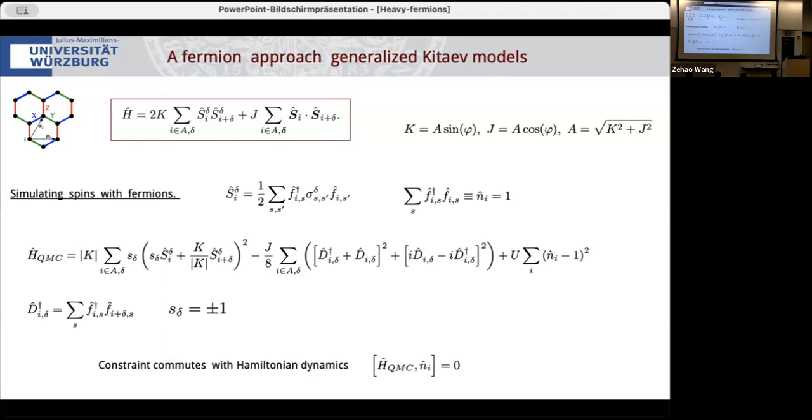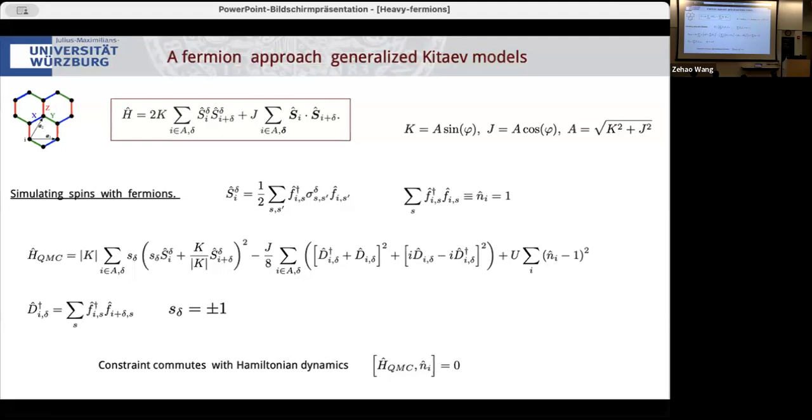And then this term here, because I'm having a spin 1/2, how do I decouple this? I always need my perfect squares. And one way to do it is to say, if S is a spin 1/2 and the constraint is imposed, then if I square this, it's going to be 1/4. So the square of this I can forget. And then the term between the two gives me my 2K S dot S. So that's pretty easy to see.